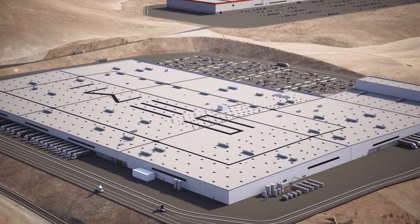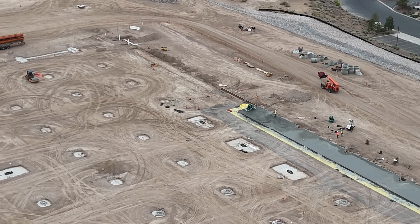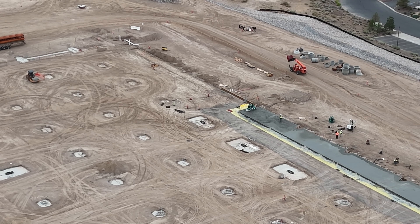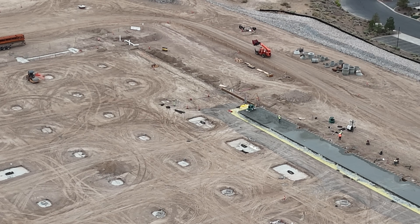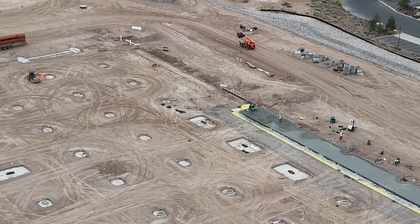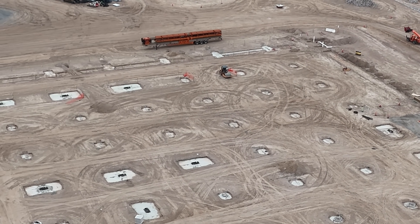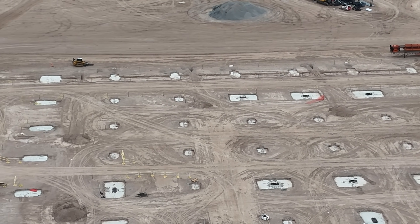One more look at the completed rendering, because I think it's always nice to see it and keep in mind what all of this work is going to result in. If you follow along I'll try to show you every step of the way. Thanks for joining, and I'll leave any observations to you.